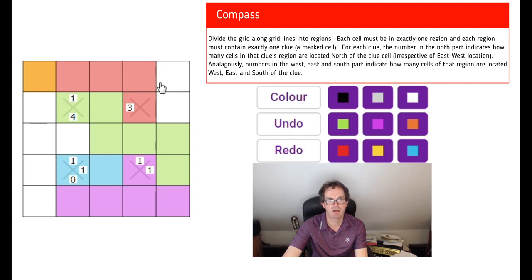Now look at the green now. The green needs... I still haven't managed to put in a square north of the green. The only square is this one. So this, in fact, is how the green square develops. That is extremely odd. Not what I was expecting. So now, are we nearly there? Now the purple, we still haven't managed to put one north of the purple. That must be this square. What a beautiful, beautiful puzzle. That means this is blue. And finally, this cannot be purple. It cannot be red. This must be green. And that is the solution to the puzzle.